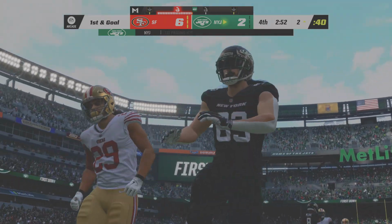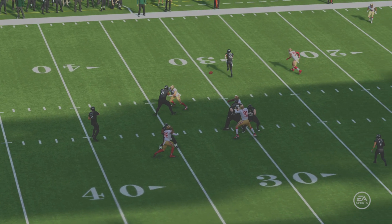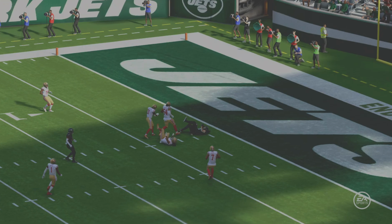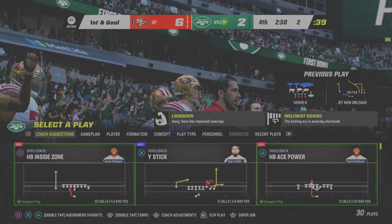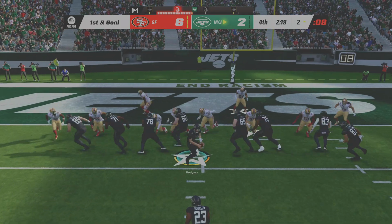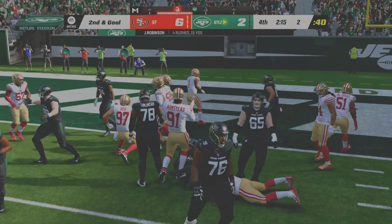Well, 1st and goal, and defensively, all they can do is shake their heads. Not only did they allow the conversion, but a big play as well. 4th down, trailing in the 4th quarter. They felt compelled to go for it, and they got it. Well, I looked down at my play sheet, and what I would find, plays have been successful throughout the game that have worked at the distance you need, and that's exactly what they got done.